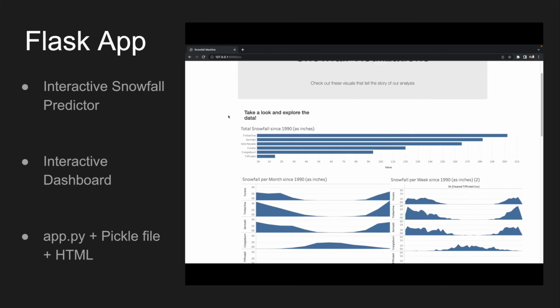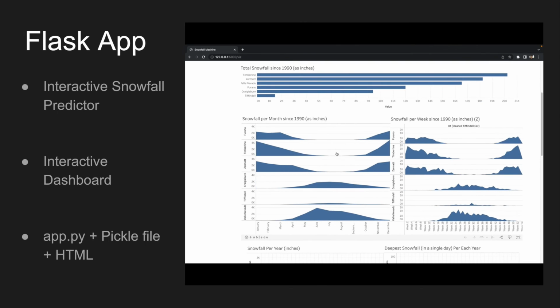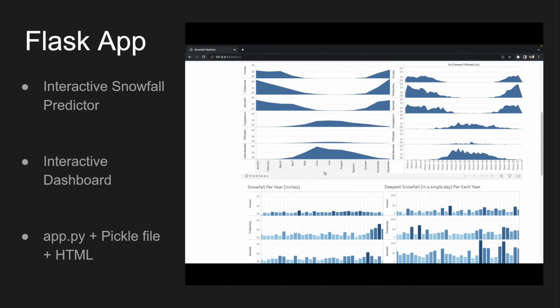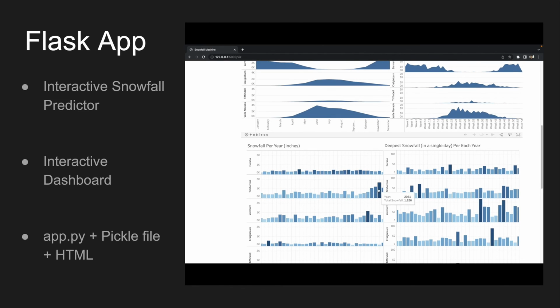So here we go. These are our visualizations. They are completely interactive. As you can see, they have tooltips that pop up. I love these graphs here because they show the contrast between northern and southern hemispheres. Southern hemisphere is on the bottom. You're able to select specific portions of the data and analyze them how you so choose. And they're also color-coded so that you can easily skip to the highest day for the year.